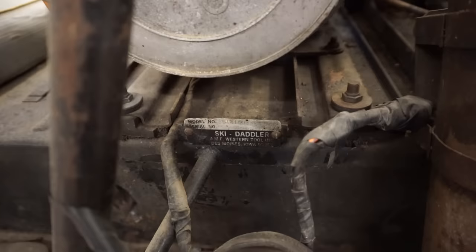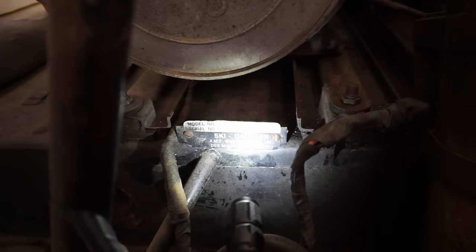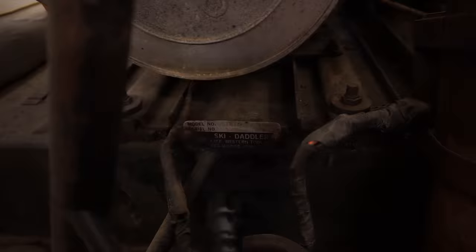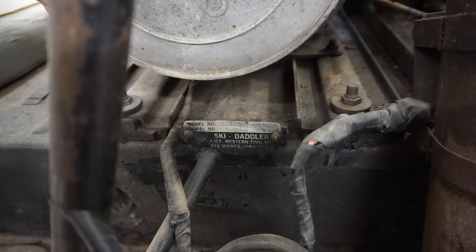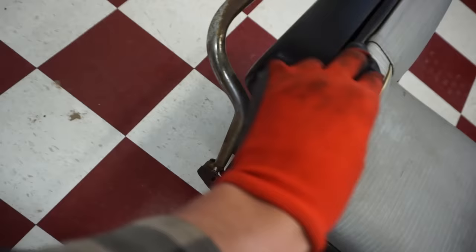And then here we go, we've got the little tag. It says, what year is that? Model number 58141000. Serial number Y32690. Des Moines, Iowa, 50302. AMF Western Tool Incorporated. Does not have the date on here. Huh, where would the date be? Not sure where the date would be. We'll continue to look around for it. Does the seat come off? I'm sure it does somehow.